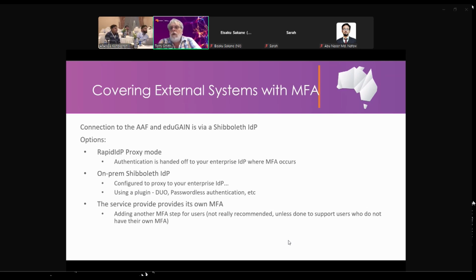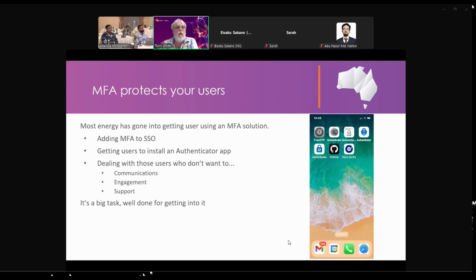Shibboleth is also coming up with its own passwordless authentication option, which I expect will be available by the end of the year. Or the service provider provides its own multi-factor, which we don't recommend because that's just another multi-factor that's going to annoy researchers, rather than using the university-provided multi-factor. It also depends on how quickly you can roll out multi-factor to your universities and to your service providers.